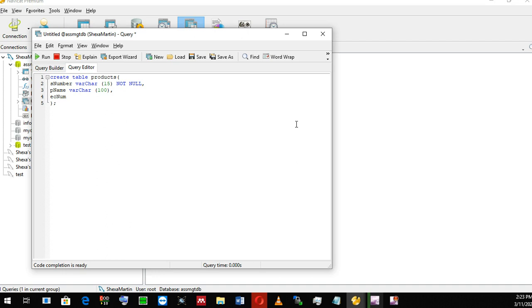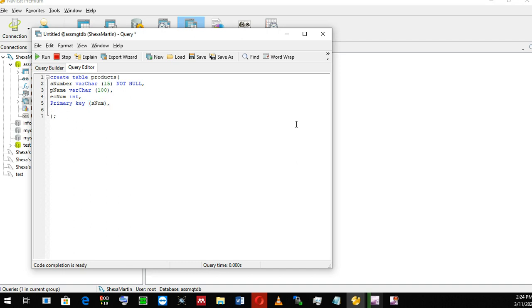So if EC number is 1234, I will know that this laptop is assigned to a certain person with EC number 1234. So I'll say EC num, and EC num is int, and this can be null. And I'm now enforcing primary key constraints, and my primary key will be in the brackets, and this is SNUM, serial number is my primary key.